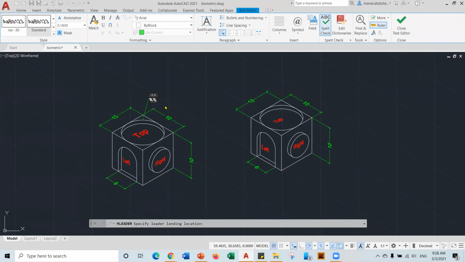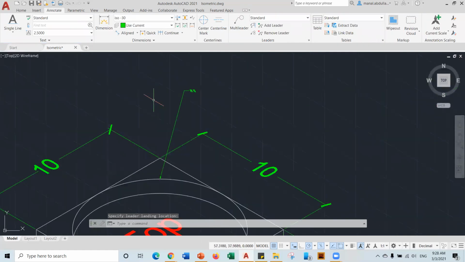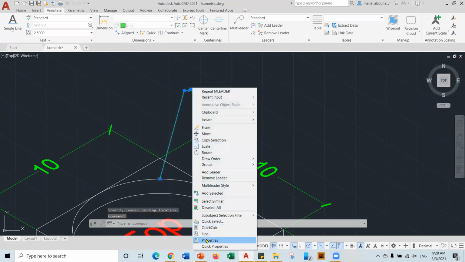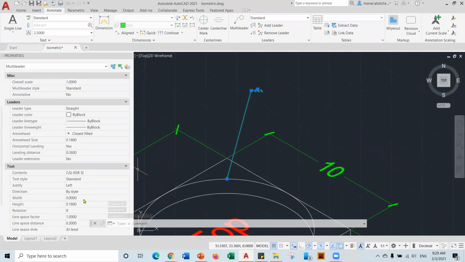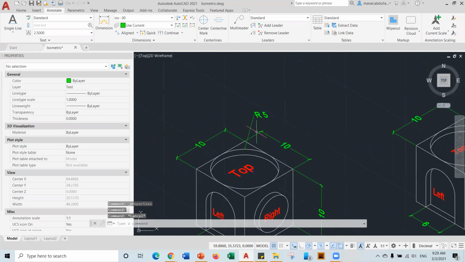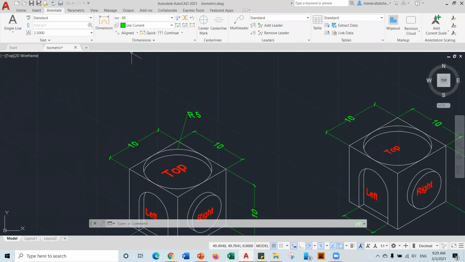So you type it. Okay, and you can change the same thing here. You can get to the properties and change the text. And here, if you need it to be 1, you can change the text height using the radius. Okay, if you need to put diameter, you can put the same way by adding the diameter.